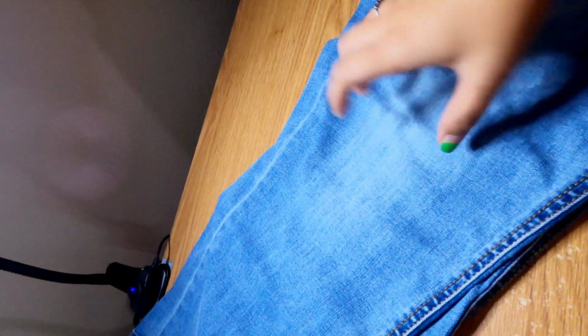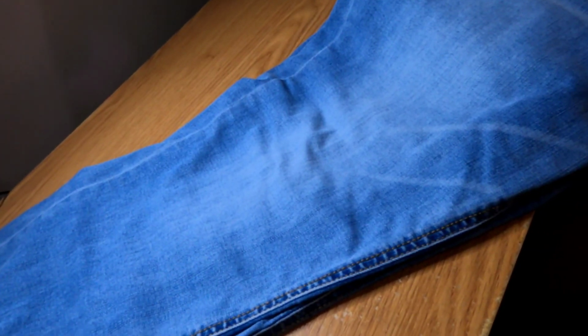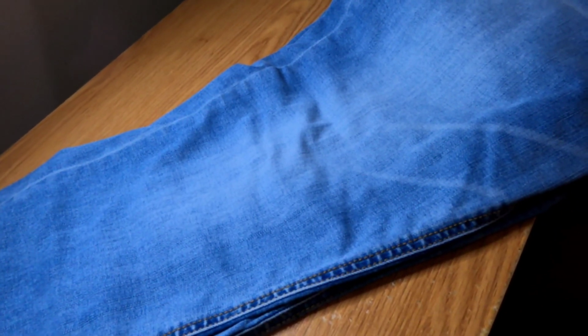I've been having the strong desire to alter a pair of jeans, and I bought a pair of jeans specifically for this reason, and I want to cut up the knee holes. Let me show you the jeans I have here. I can't decide if I want to do ripped here or cut an actual hole in the knee. I think I'm gonna watch some YouTube video tutorials and give it a try. What I'll probably do is make them ripped at the knees first and see how I like that, and if it doesn't look good, I will cut a big old hole into the knee after.